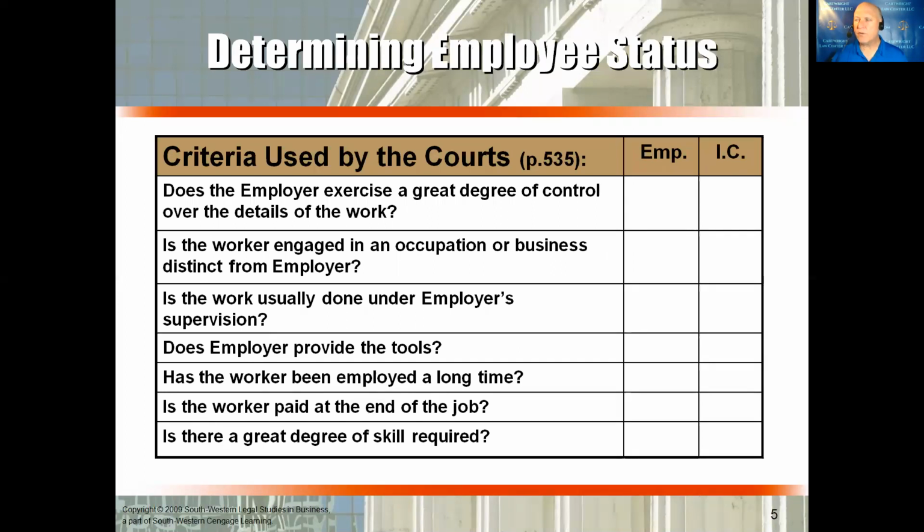We're going to go through each one of these categories a little bit. The first one is, does the employer, or let's call it the company, because you're not going to have an employer of an independent contractor. If they're an independent contractor, it's a company hiring an independent contractor. If they're the employer, then it's obviously an employee. So the first one is, does the company exercise a great deal of control over the details of the work? You probably can guess by now that when they do, they're probably an employee as opposed to an independent contractor, or at least that's a factor that falls on the side of an employee-employer relationship.